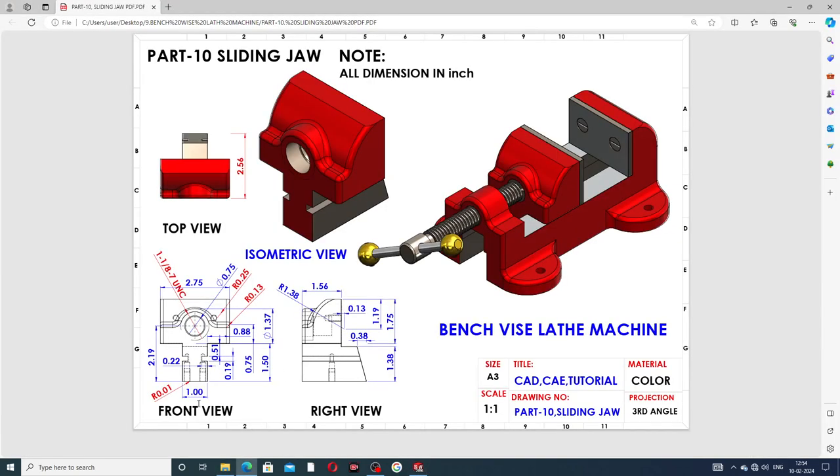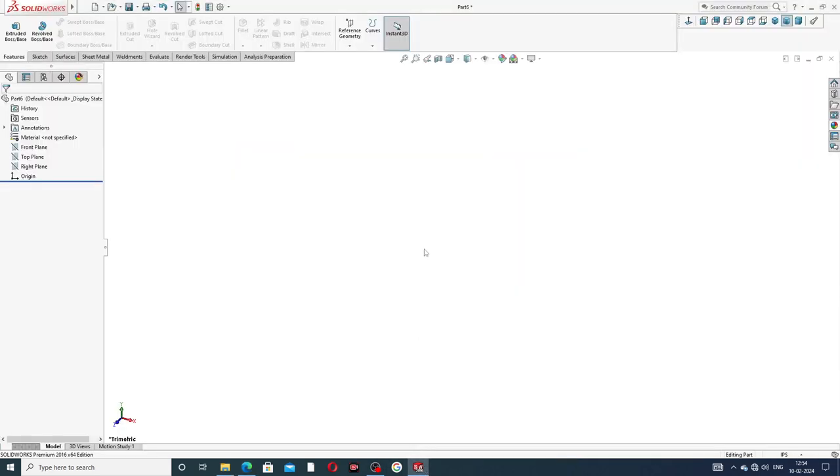At first select the front plane. This is the length for drawing this design. At first select this dimension, 1.5 inches for this length, and 0.875 inches for this length. This distance is 0.75 inches, this is 2.75 inches, and this is 1 inch. We will draw them one by one.